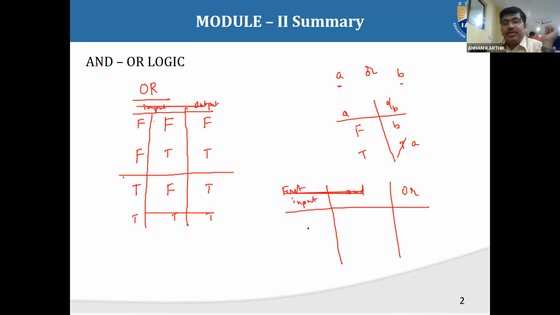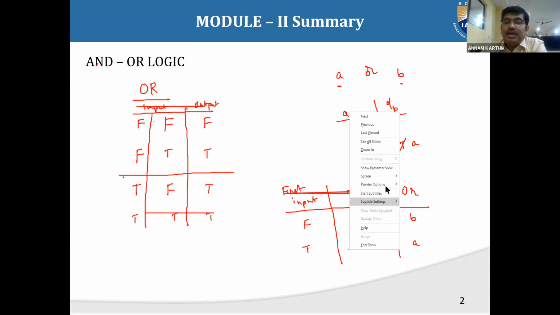So in the OR logic, as I'm having here, I'll write if the first input is false, the second input is true. So what is your output? Here it is B and here it is A. Whereas for AND gate, when the input is false, what is the output you are going to get? In both the cases, it is false. So here it is nothing but A. When the first input is true, the output is the second input B. So this is what the AND logic and OR logic.